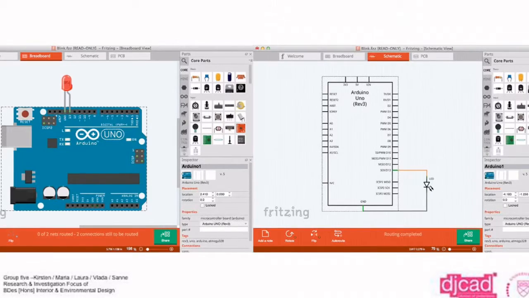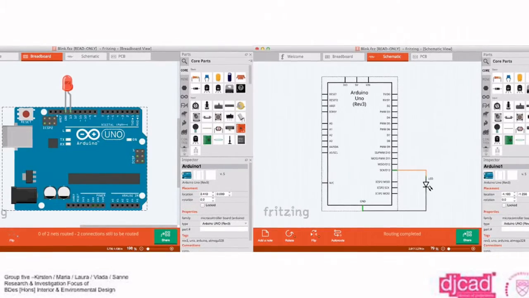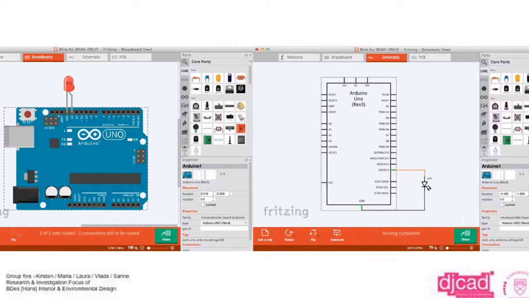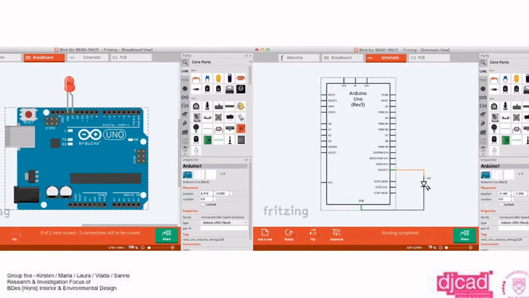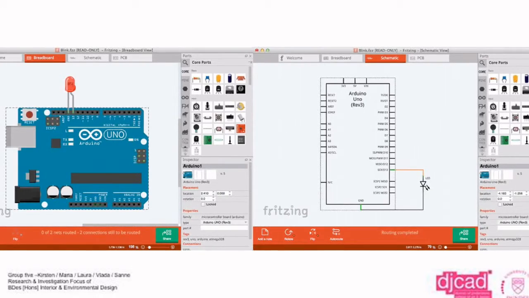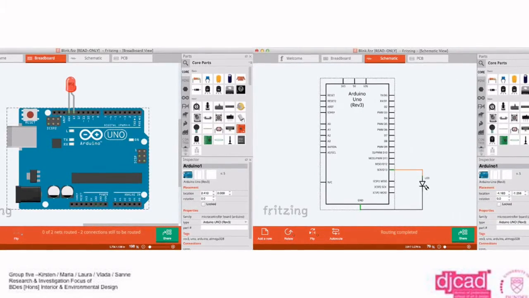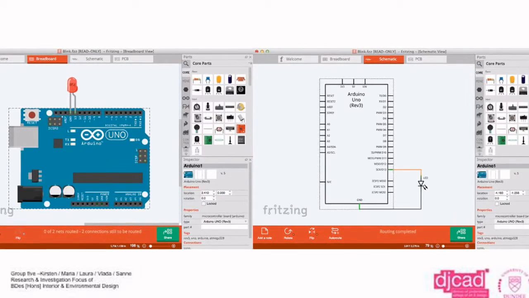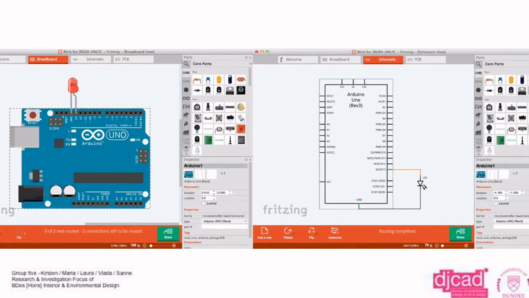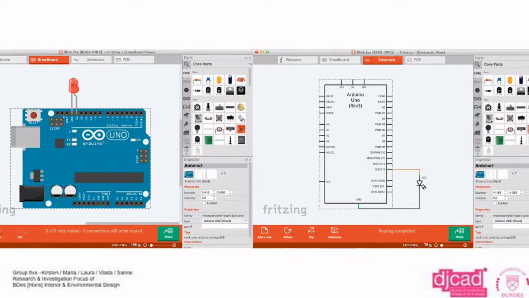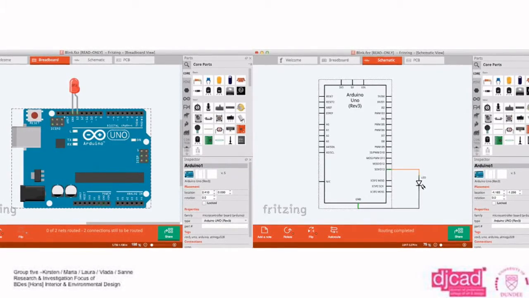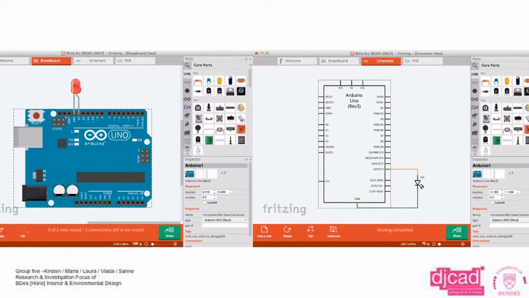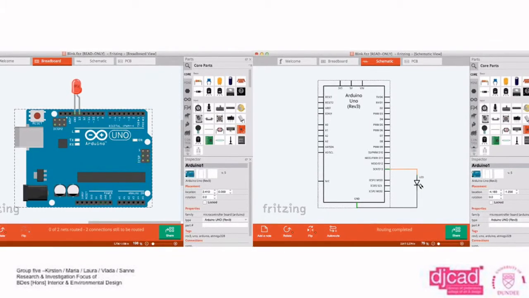Fritzing is an open source project that supports designers, artists, and hobbyists to work creatively with interactive electronics. It is used to document their electronic prototypes, share them, teach electronics in the classroom, and create software layouts for professional manufacturing. Indeed, it gives its practitioners a common language in which to document and exchange their knowledge and ideas, forming a sense of community culture.